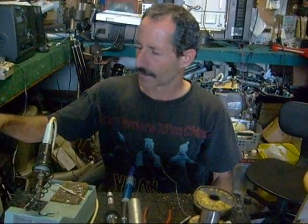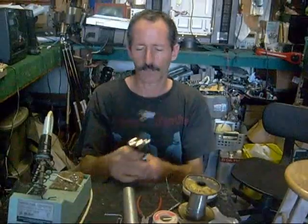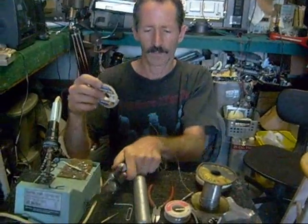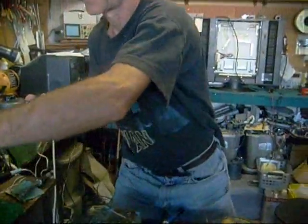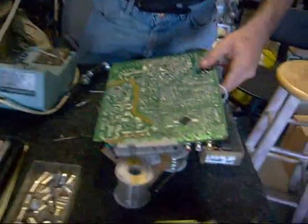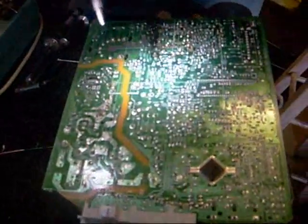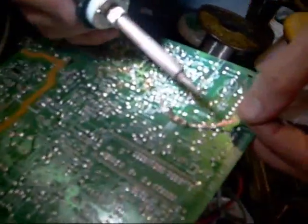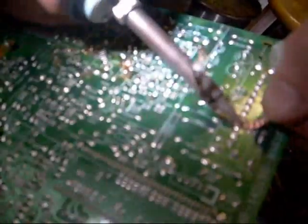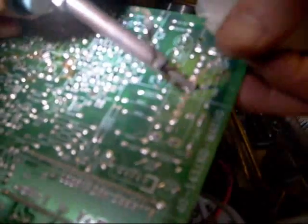In electronics you'll often need to remove solder. There are different tools for that — one of my favorites is this wire wick. For example, if I wanted to remove solder from this circuit board here, let's say I wanted to unsolder this tuner: I simply take the wire wick, hold it right up against the terminal I want to pull the solder off of, and you can see it actually pulls the solder right off of the board. It does a great job.